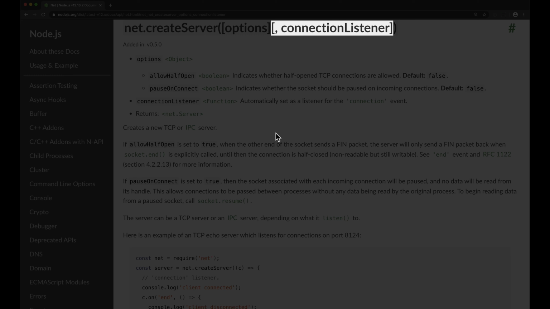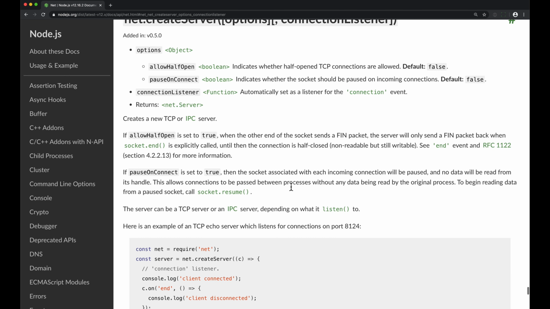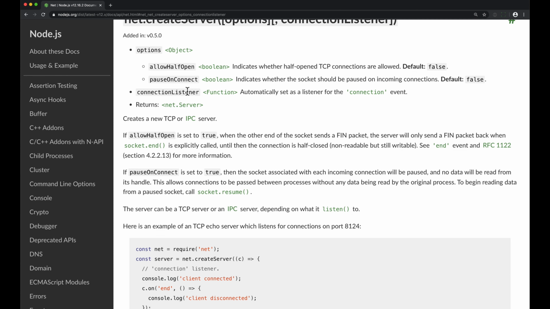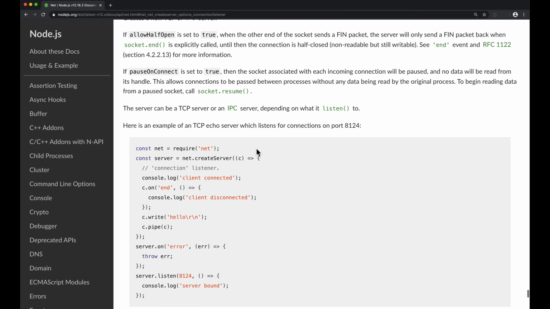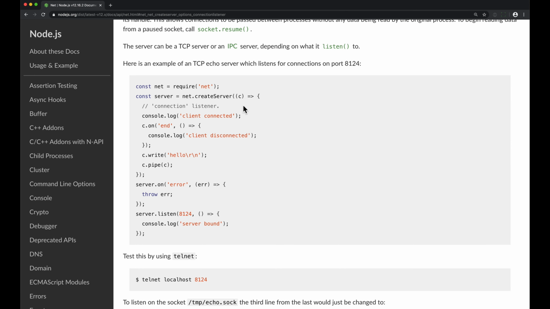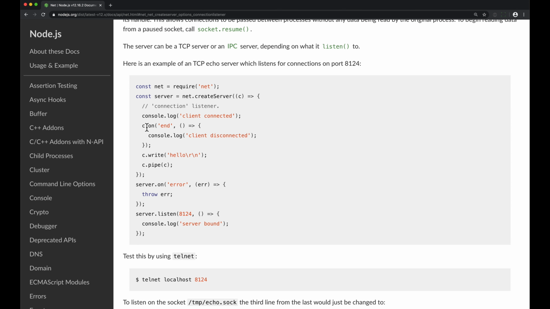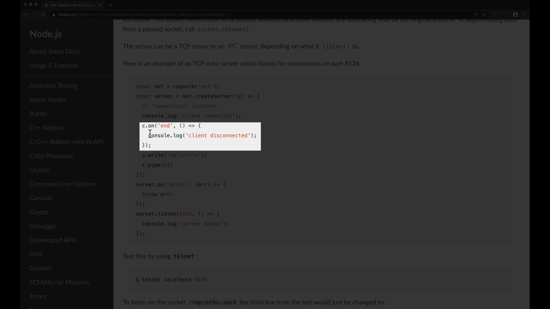What do we need to do for that? Automatically set a listener for the connection event. They're calling their argument c instead of socket, and they're calling on that argument to listen to the end event.